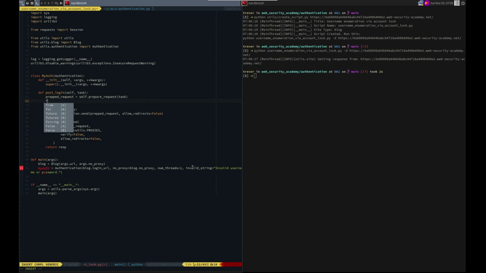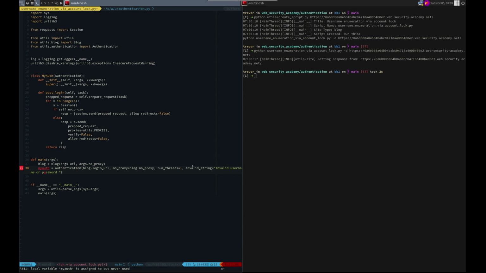Right here, we're going to do for x in range, I don't know, 5 times. We're going to run this. And then we're going to return the response from the last one.